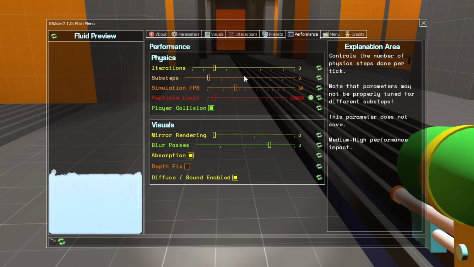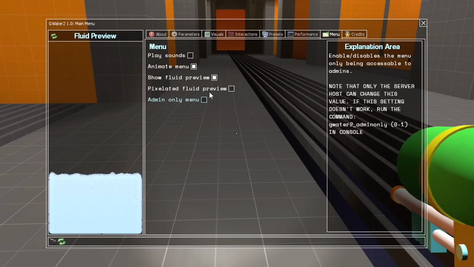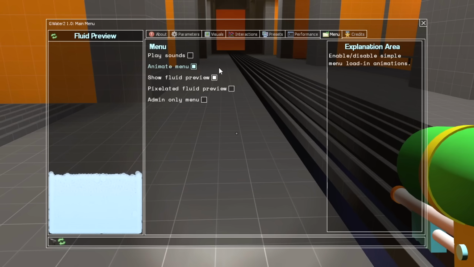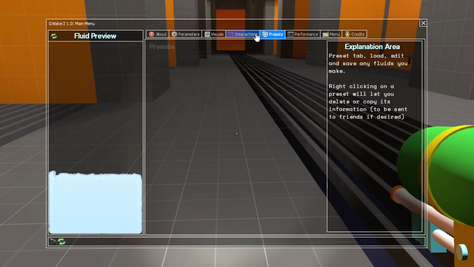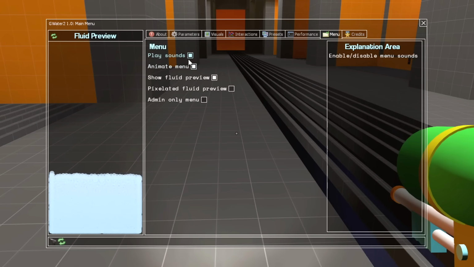We also have performance options. For people who may not be getting the best performance, you do need a fairly high-end PC to run a lot of GWater particles, so do be mindful of that. So it's great that we do have options. We also have some menu settings. Now there is an animation that is turned off by default, but it does have that nice fade-in effect. I am a big fan of that. And there's naturally sounds, but I went ahead and turned them off because, well, that would be really annoying in a video, so if you like them, keep them on, but for the video, I'm gonna keep them off.